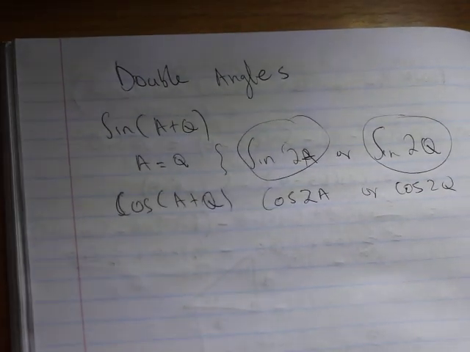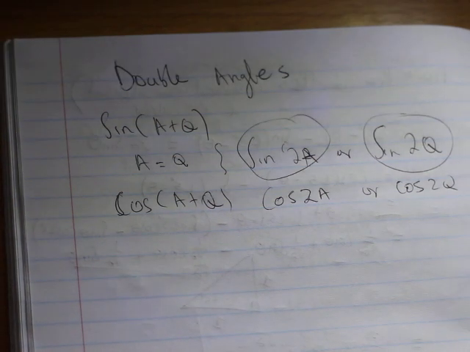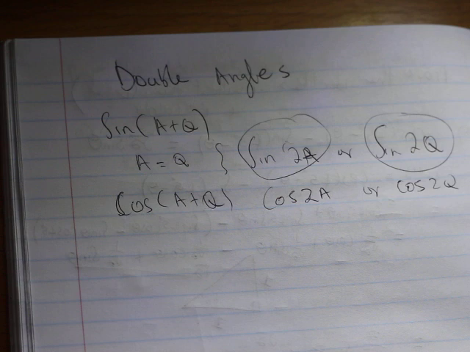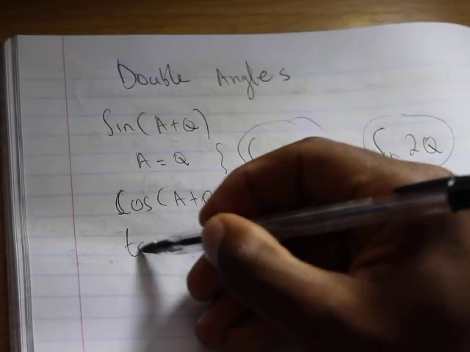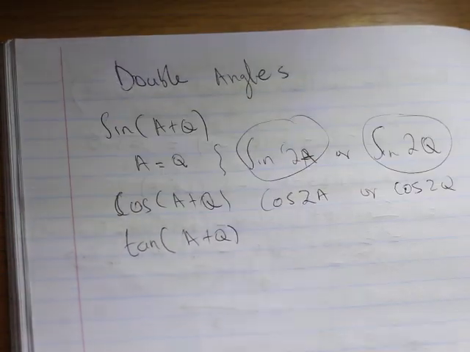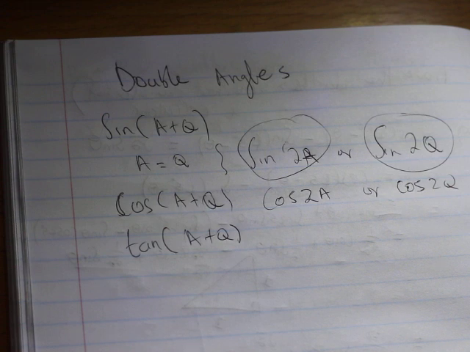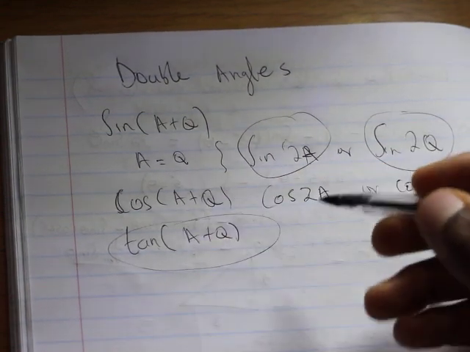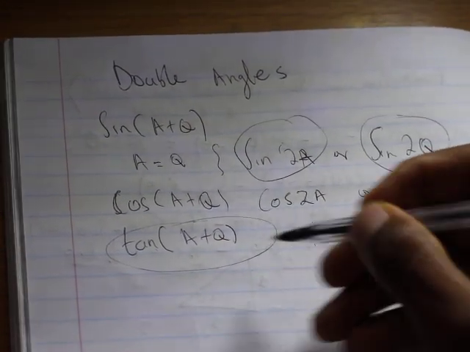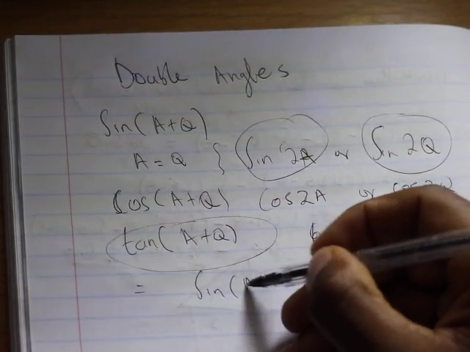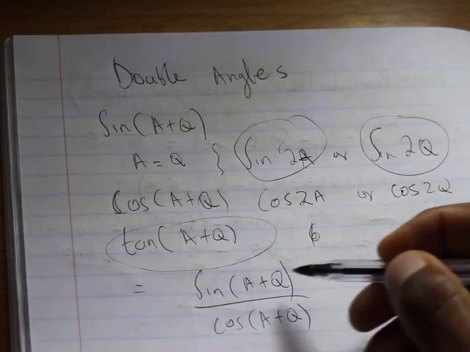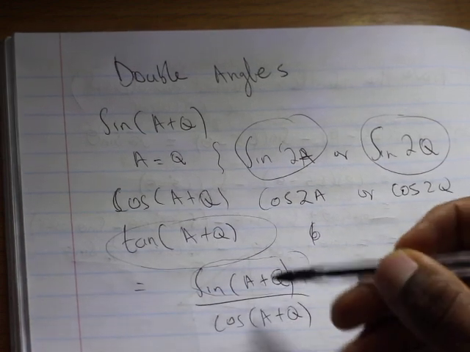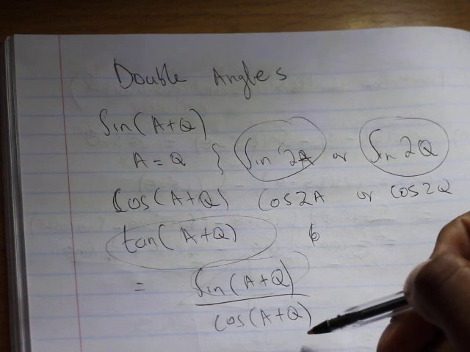All right, and I want us to talk about the tangent. When we're discussing the double angle identities and compound angle identities, we haven't really spoken much about tangent of A plus Q, any compound angle or double angle for tan. And the reason is that this can be turned into the sine of A plus Q divided by the cosine of A plus Q. And we're very much familiar with this and that. So you simplify the numerator and you simplify the denominator using the compound angle identities.